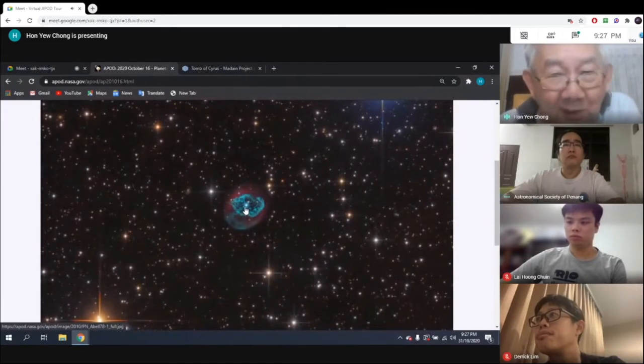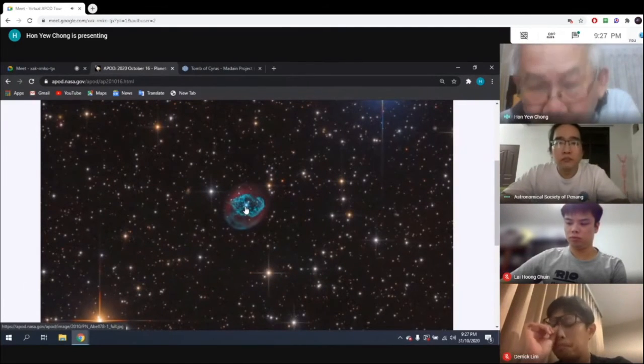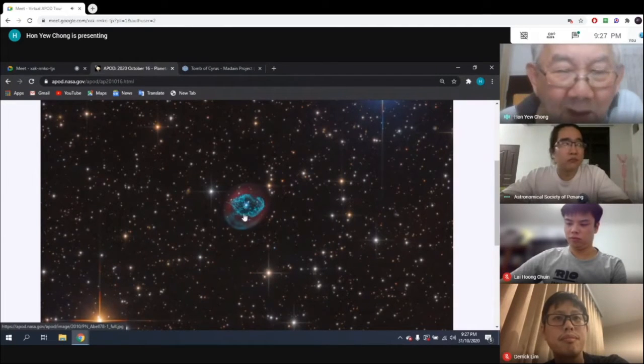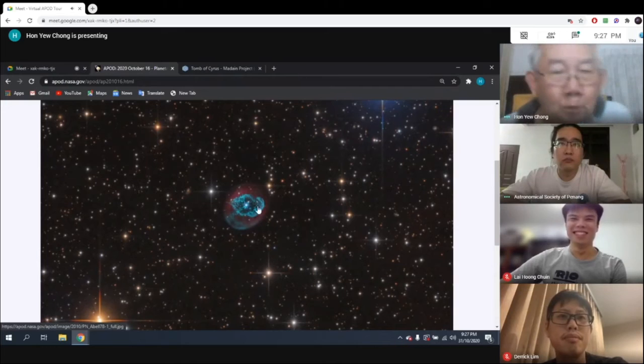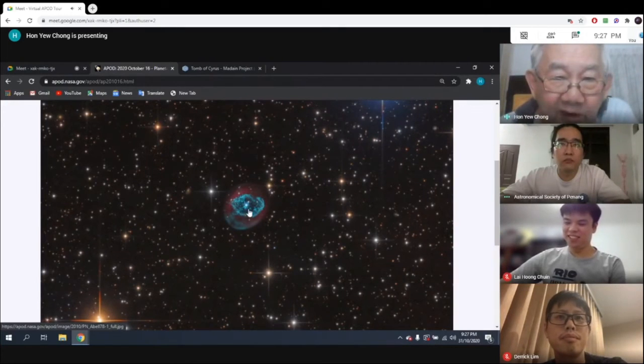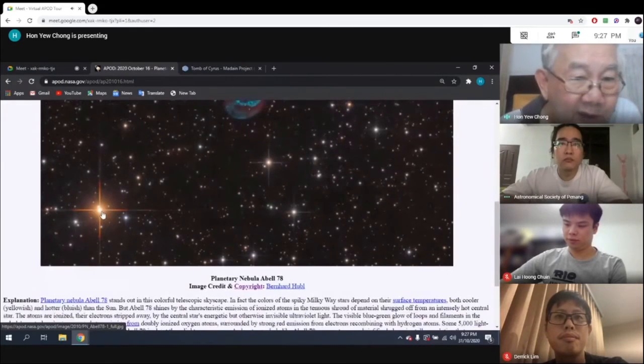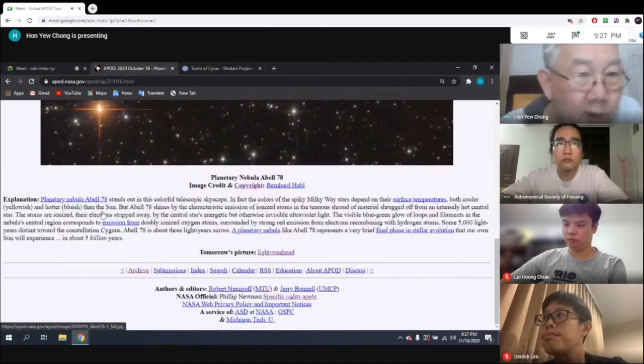This planetary nebula means a star similar to our sun, near the later part of its life. It's not a supernova, much milder than a supernova explosion. It will puff off puffs of gas and dust, forming not a donut but a spherical bubble. Here there are two: the inner one, which is green and blue, and the outer one, which is red. And of course this is a star in the foreground of the galaxy.